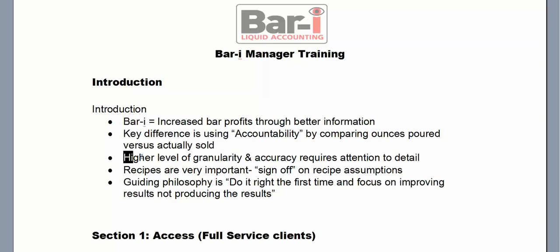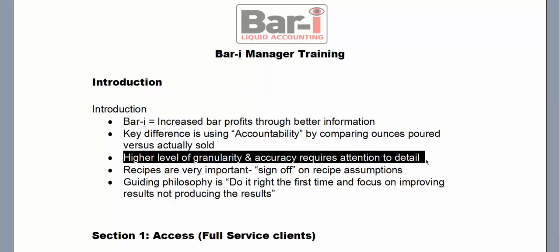This higher level of granularity and accuracy requires an additional level of attention to detail. For instance, if you're using a clipboard system to calculate your liquor cost and you forget to count the odd bottle, it probably won't show up, whereas with our system it will show that you're missing those 2 bottles. Therefore it's important that we recognize that and pay extra attention, and follow the training pieces and systems that we've developed in order to keep accurate. What I mean is we're chasing after a lot fewer false variances because we were told up front what the causes were, and we can focus our attention where we've got problems or where there are opportunities to do better.